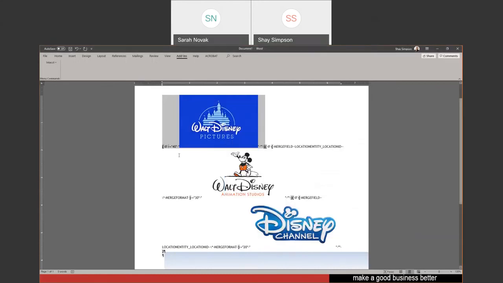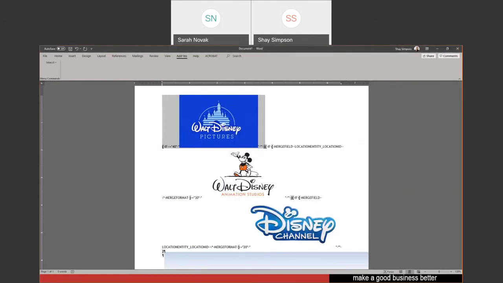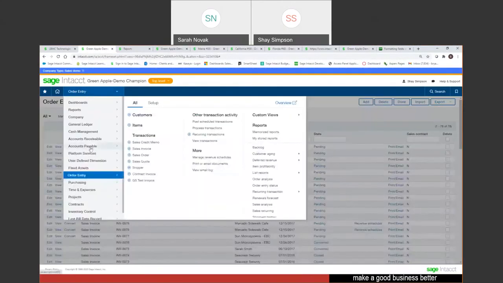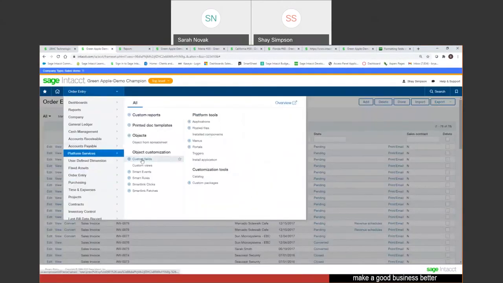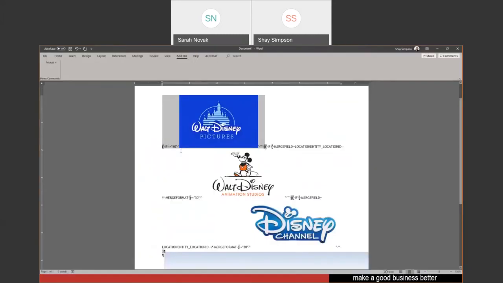But what I would say is, if the merge field for my custom field that I created under platform services, the entity ID, equals 40, then print this logo.